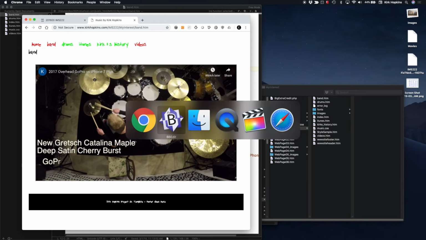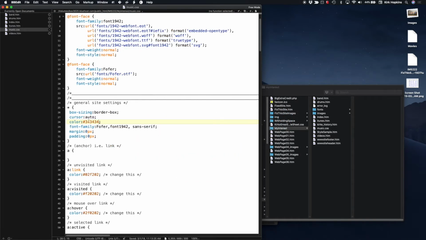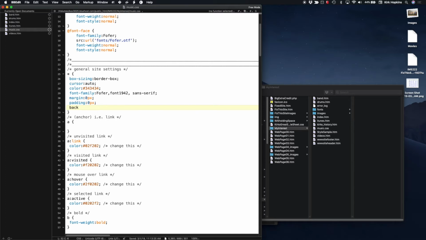All right, so let's look at the CSS, because I don't think I really found the color. I'm going to look at the color. Every time I see a color, I'm going to make a change, I think. So I think I want my background to be real dark. Maybe I need to add background color. Background color. And I'm going to make that real dark.